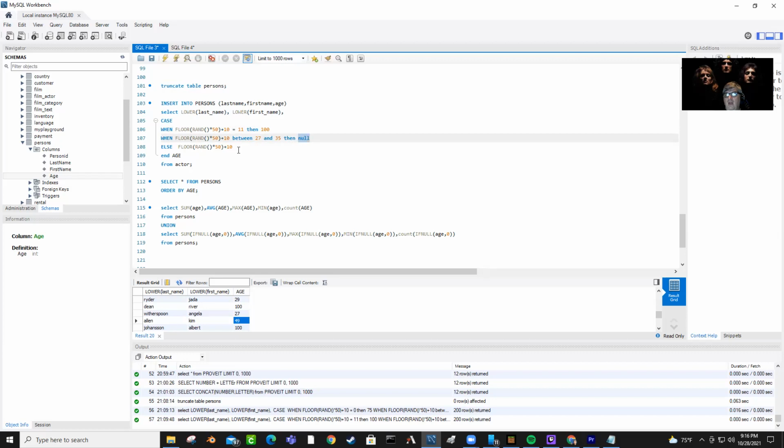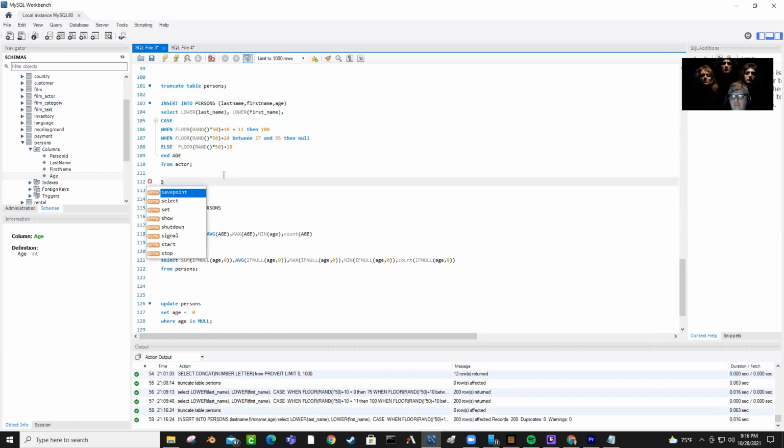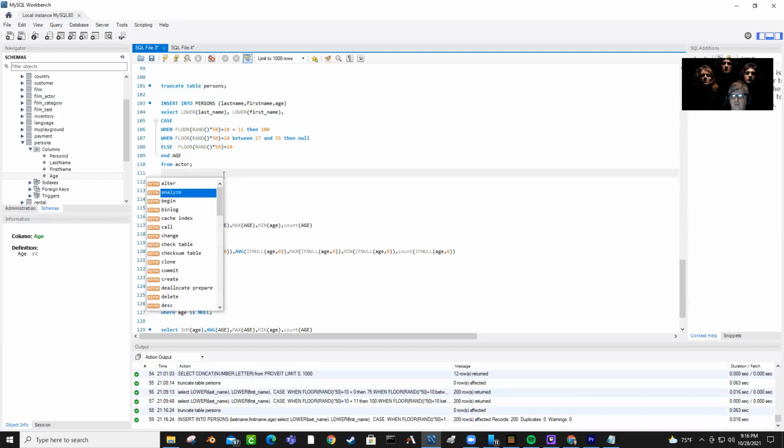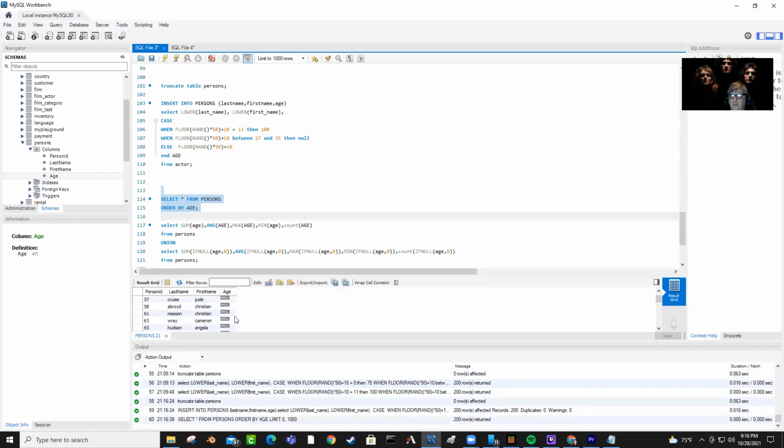This would be like if you had an age column. Let me do some quick coding here. Let me select from the table and order by age. That shows me all my nulls and stuff like that.